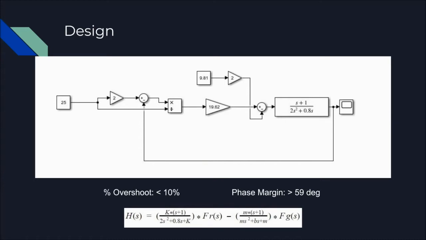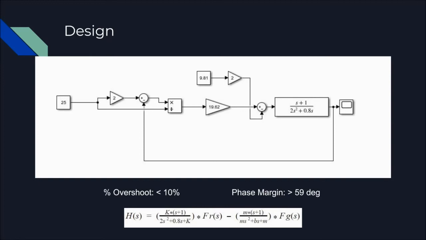Our designed closed loop system can be seen here. In our design, we set the percent overshoot to be 10% of our intended height. The reason for setting it to 10% was to reduce the amount of oscillation below our intended height. The goal of our control system was to reach a height and not go below, since that may cause many issues. To achieve our intended values, we modified the initial closed loop system.